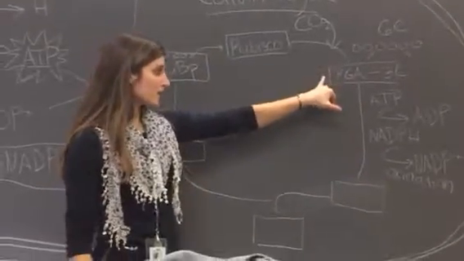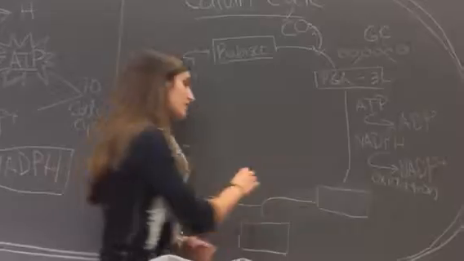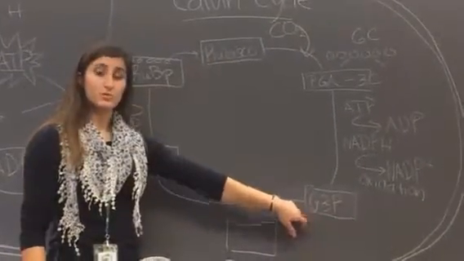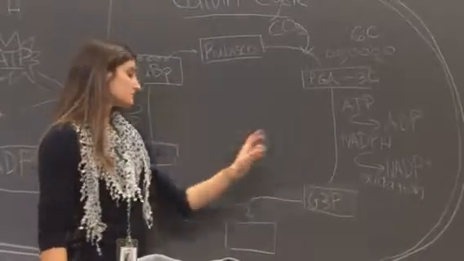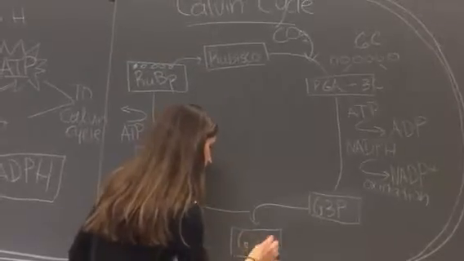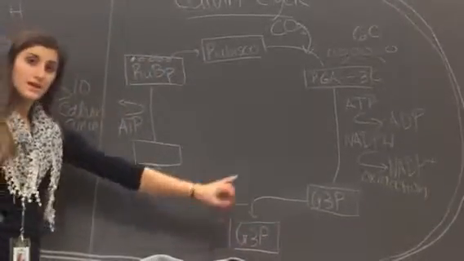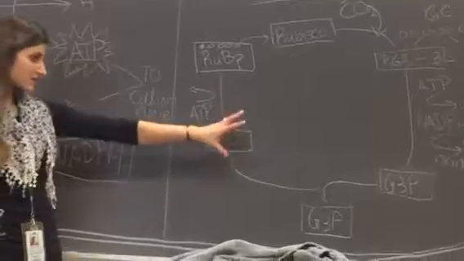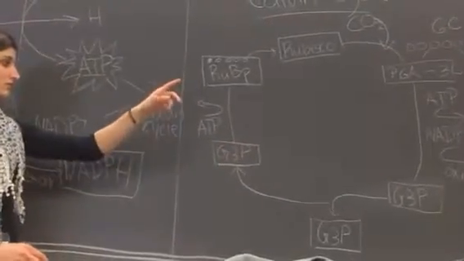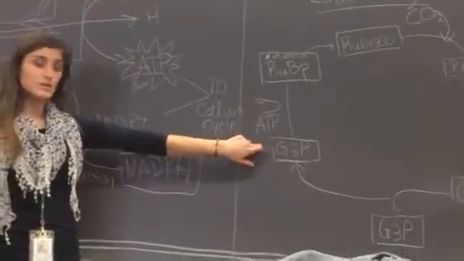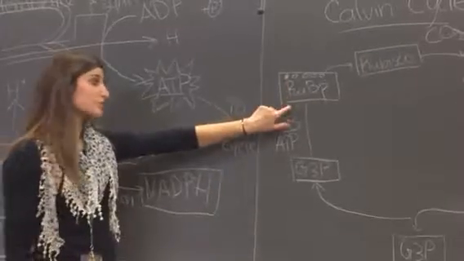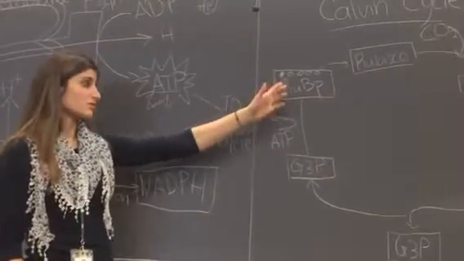Now we're going to go from our PGA. We rearranged it a little bit, and now we have our G3P molecule. And we made a lot of these G3P molecules. One of those G3P molecules comes out, so only one comes out, and a couple more are going to go. The rest of them are going to go back into our cycle. And the reason why we need that G3P here to go back into our cycle is so that we can then come back to our original starting material, which is our RUBP.